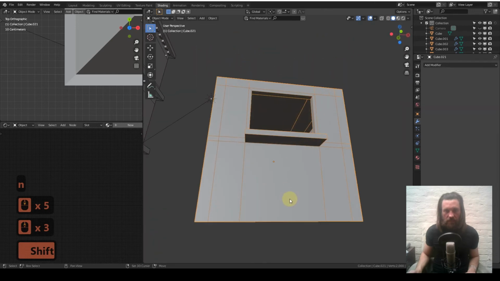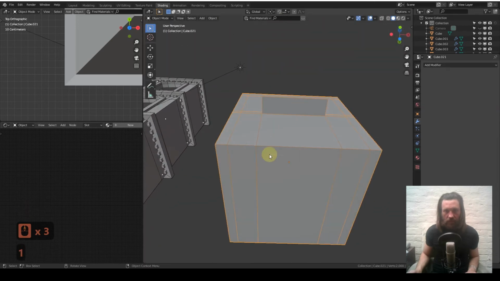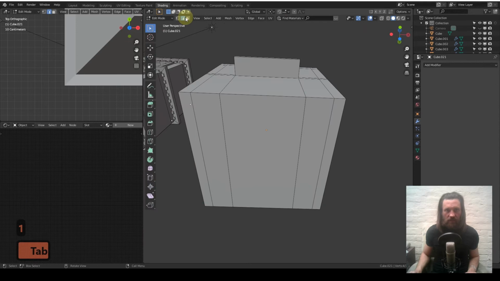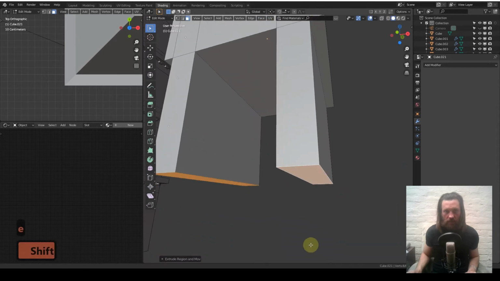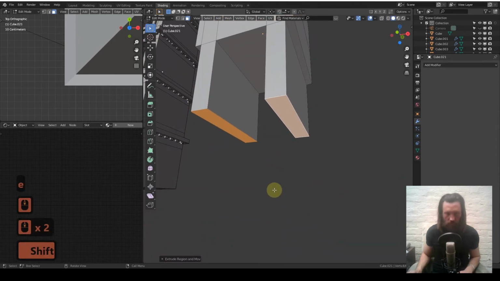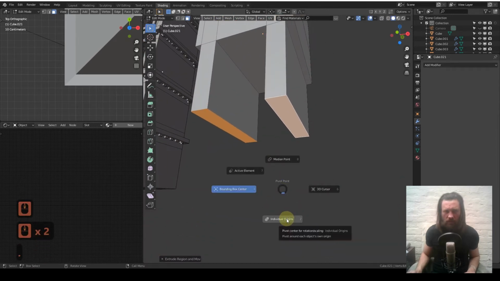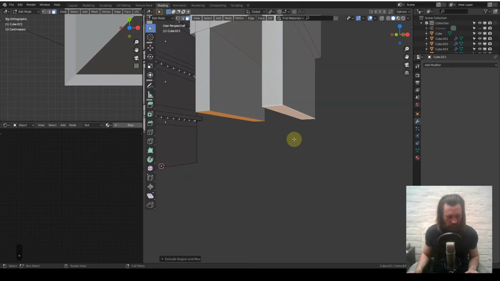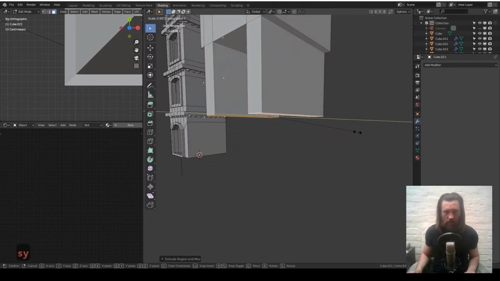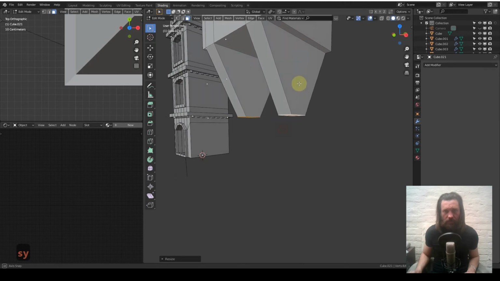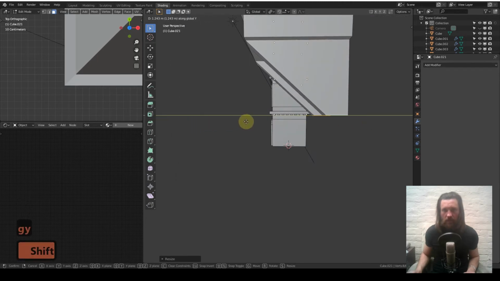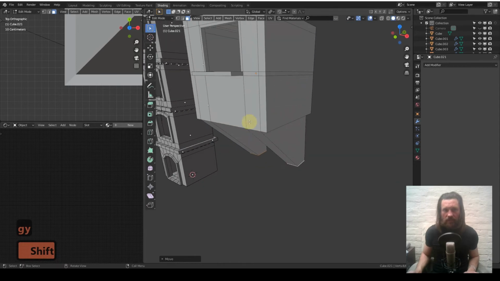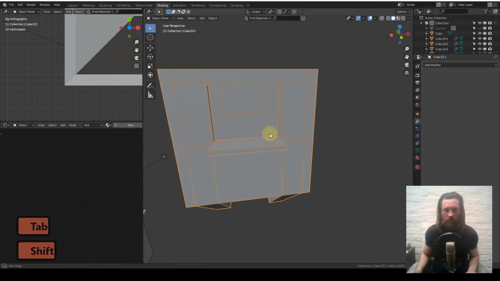And to get it to be the roof thing, if I remember correctly, it's just a simple case of, select these two, press E to extrude them down, and then if you change your axis origin to individual origins, and then scale them on the Y axis, and then GY, bring them back on the Y axis. There we go. So that's good to go on a wall.